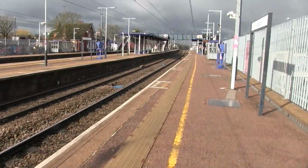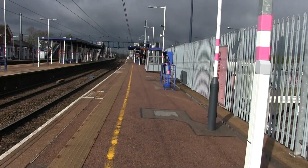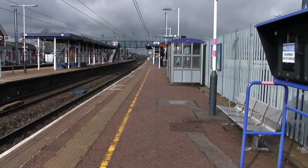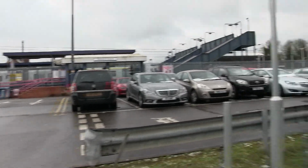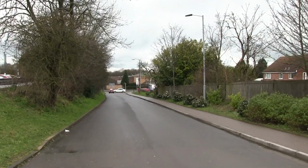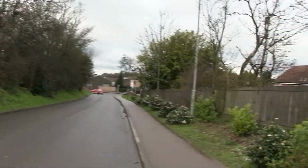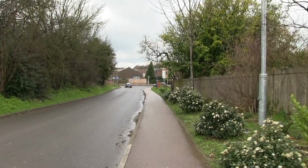Right, let's do it. See if we can get out at this side, if we can. There's a car park on here, so I'm sure we'll probably be able to get out this side and it saves us having to walk right around the other side. Right, we're not actually going to see a lot of Leagrave itself, but anyway, we're going down this way. There's an express going through the far side, you can't see it. So walking back to Harlington now, we'll film a few trains on the main line as we go.